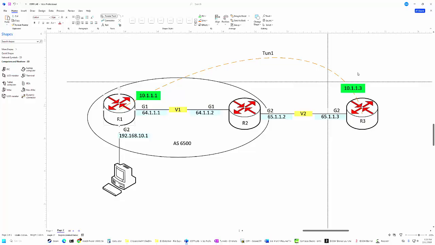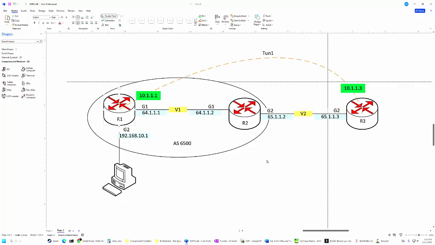The foundation of the tunnel is based on the physical hop by hop basis to get to the destination and to the source via back and forth. That's what brings the tunnel up and stable. And then I can move traffic across the tunnel logically. However, I still have to go the physical path. If it takes 55 hops to get there, it does not make your traffic move any faster. It still needs to go down that path.